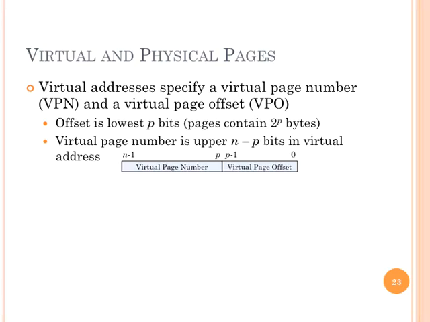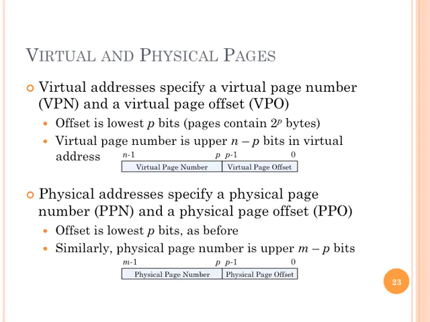The way that it does this is very similar to the way that we do our hardware caching. We get the virtual address and we basically turn it into two components. The easy part is a virtual page offset, because remember, these things are pages, so I have some bits in the address that just tell me what offset in the page I'm actually accessing. That'll be bits 0 to p minus 1, the low p bits, however many bits you need to represent the page size. Then the rest of the value is the virtual page number. So every virtual page will have a distinct page number, and then the offsets are obviously distinct within the page.